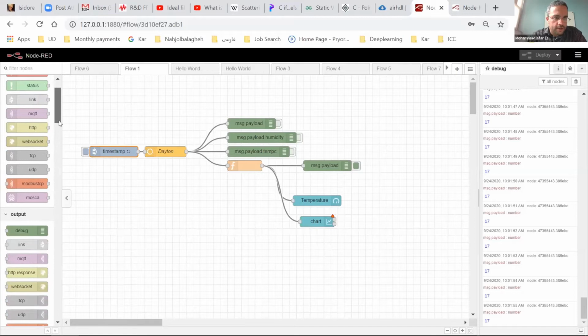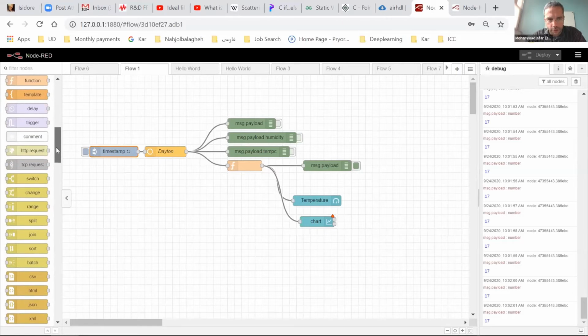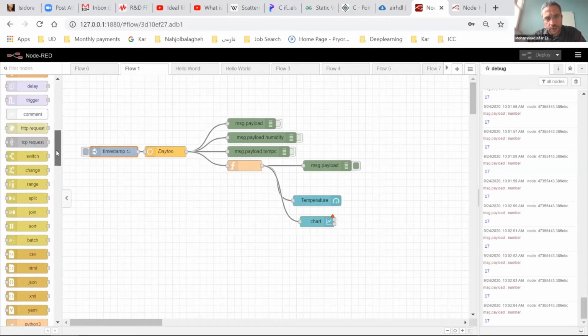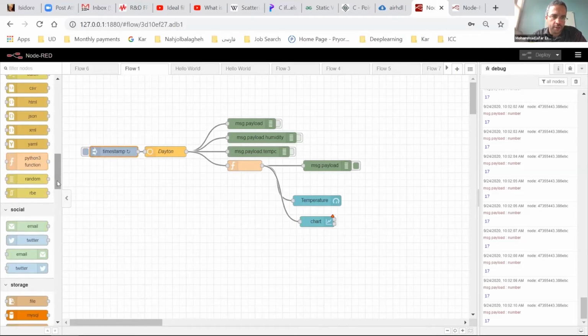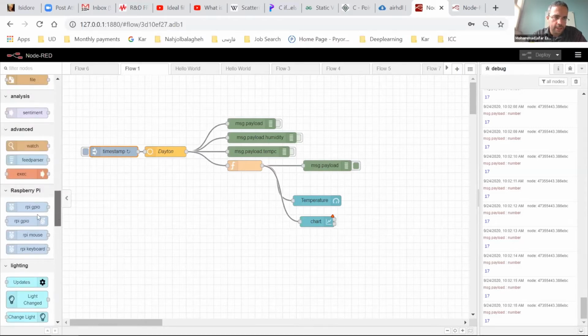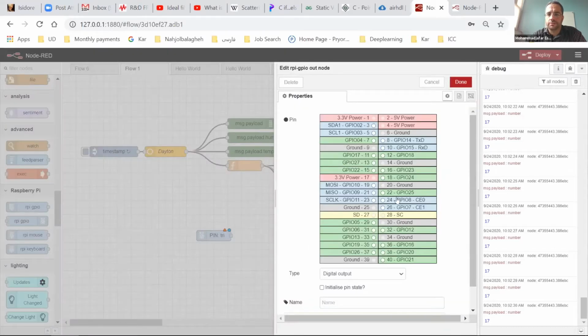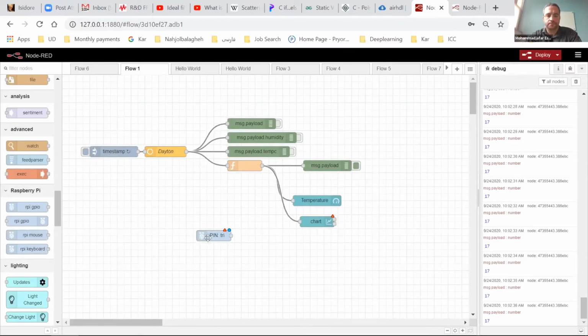Let me go through them. So you could actually drop the same palette for the Raspberry Pi, define which pin you want to actually output, and also you could input it from the Node-RED tool. Also, another fun thing you could do, writing Python code right here. There you are. This is a Raspberry GPIO. You can see I have the input and I have output. So you need a function to actually convert this one to the value that you want to use in your Raspberry Pi, and you could assign the same pins that Ryan showed us last time.